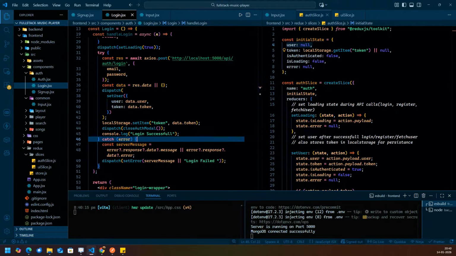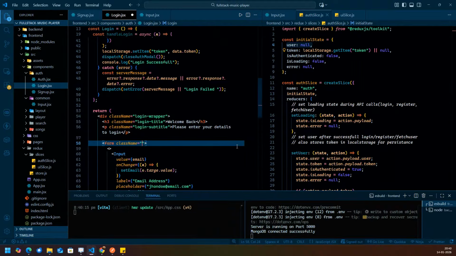Okay. Lastly, what you have to do, you have to go to the form. Fine. Over there you have to write on submit form. And I think we forgot the class name over here. Class name we have to write what? Login form. Okay, login form.